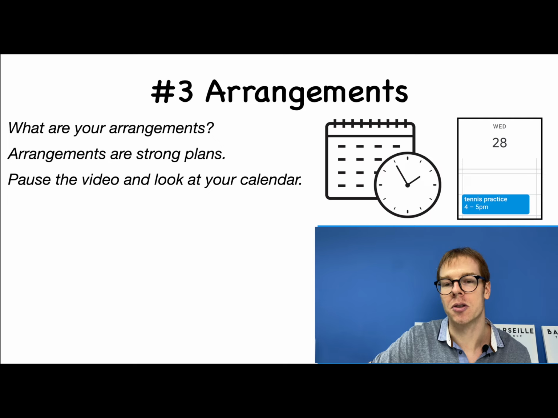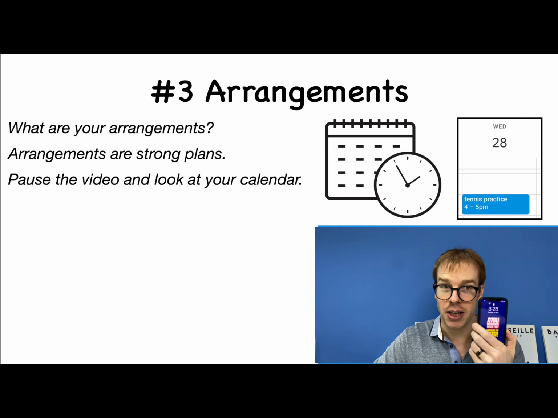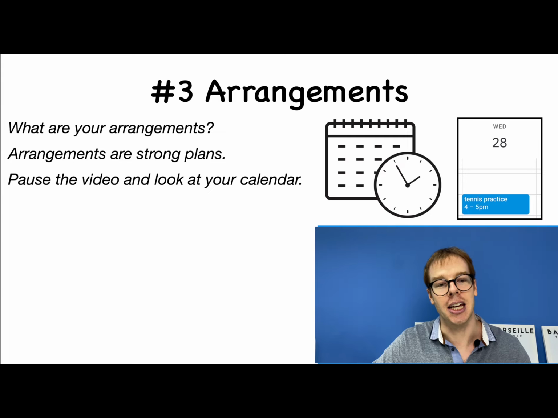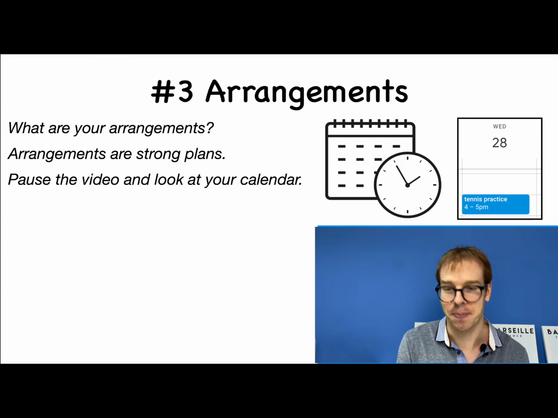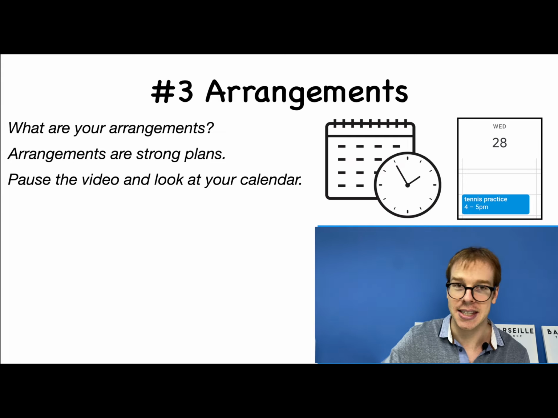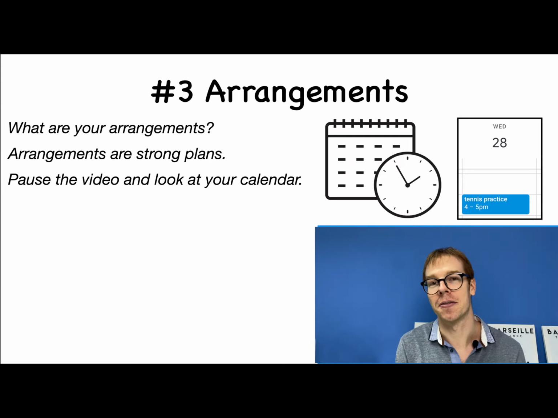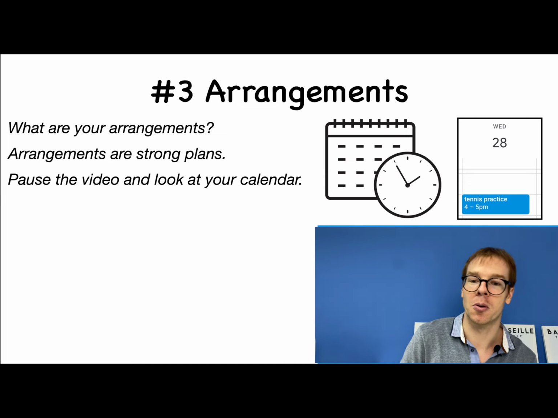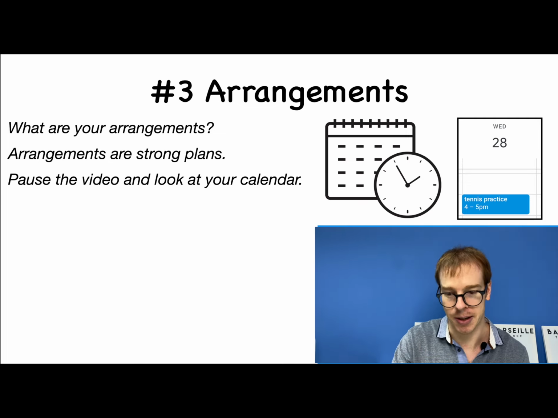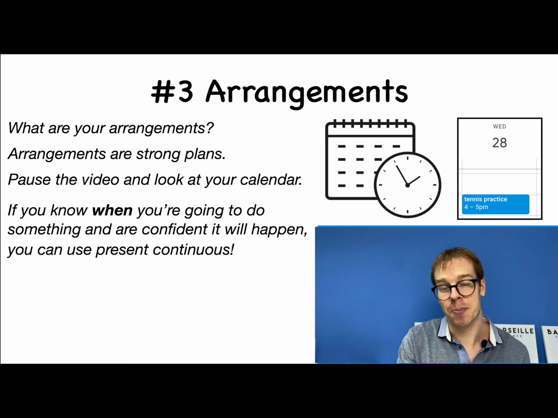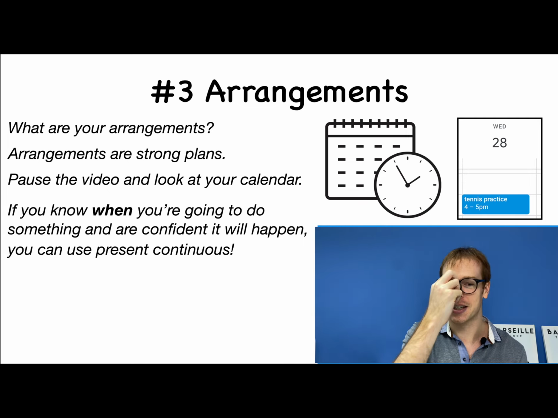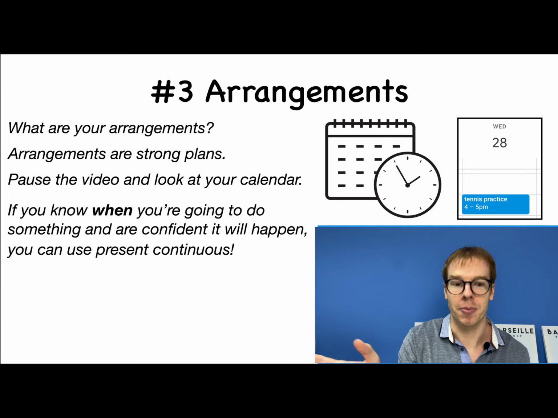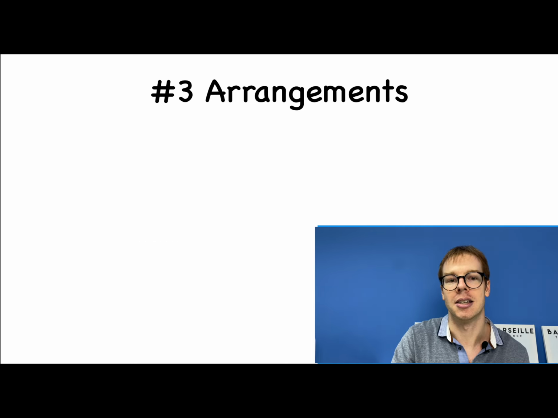So that's what I want you to do. I want you to take a look at your calendar, maybe your calendar on your phone, and you can see if you have any arrangements. Okay, if you look at my calendar, this is my calendar for Wednesday. Wednesday the 28th, I have tennis practice from 4 p.m. until 5 p.m. Right? I'm playing tennis from 4 until 5. That's my arrangement. So we're going to see a couple more examples of this, but again, you just have to remember that for these, we're very confident of what we're going to do. In this situation, if we're confident like this and we know when, we can use that present continuous.